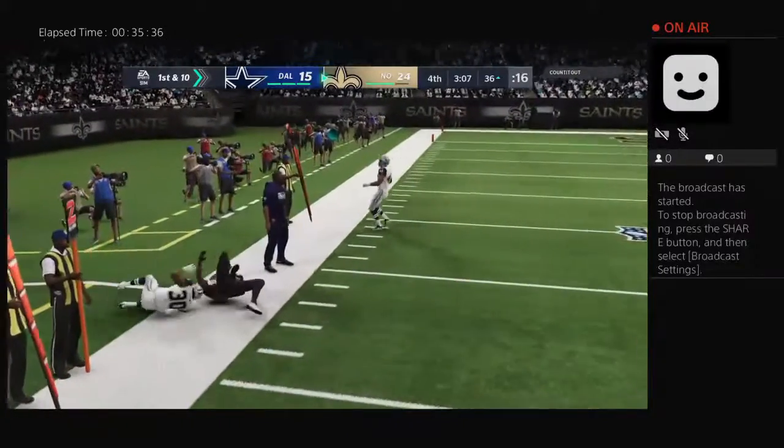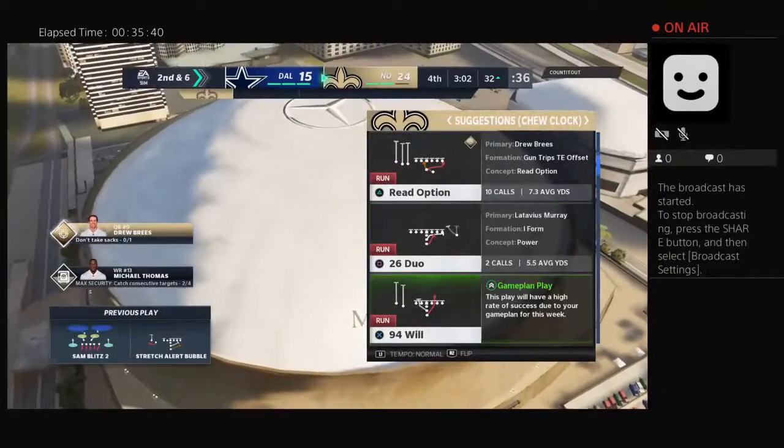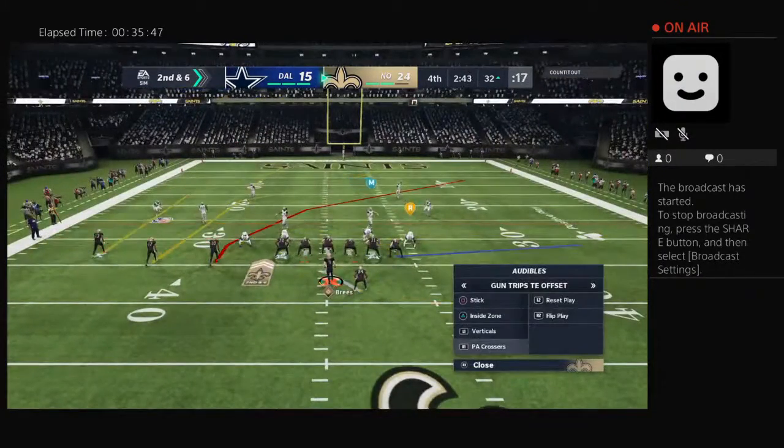Breeze gets rid of it quickly out wide to Sanders. They'll contain him to just 4. 2nd down, 4 yards on the pickup. 2nd and 6 at the Cowboys' 32-yard line.